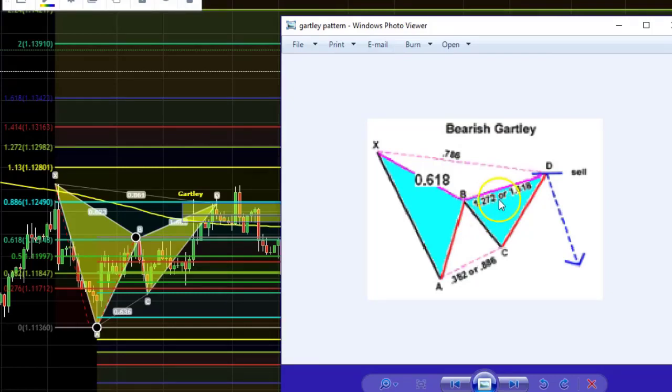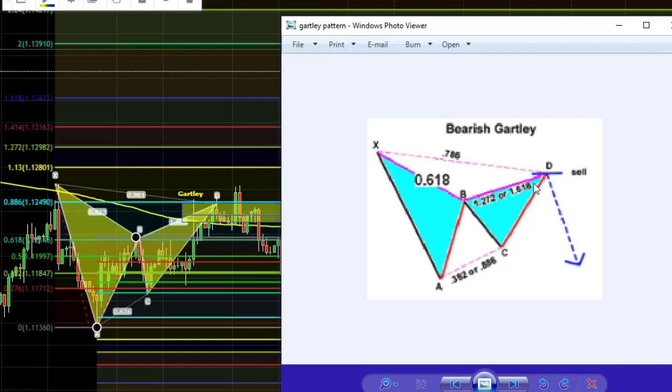But when that ends, it must line up with the fib retracement of X to A, that is 0.786. So 0.786 and 1.272 or 1.618 must line up.